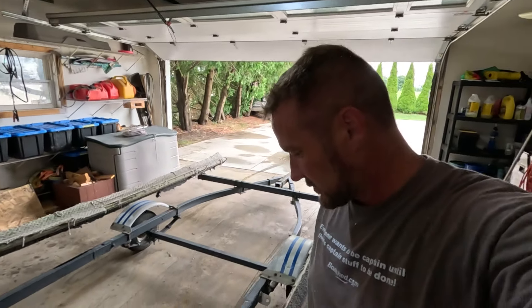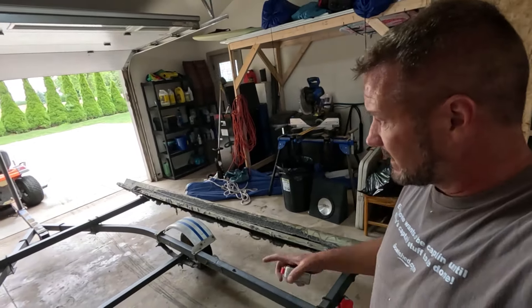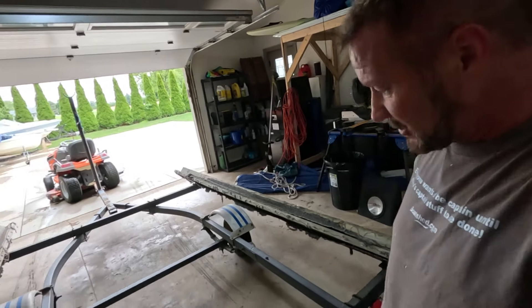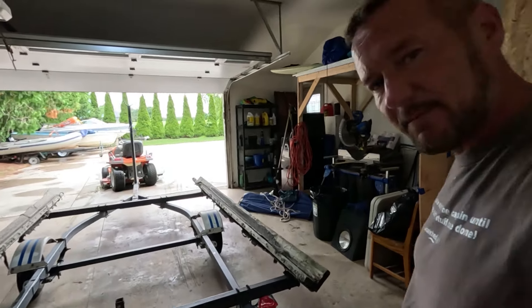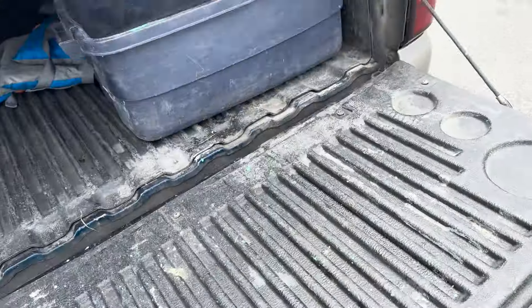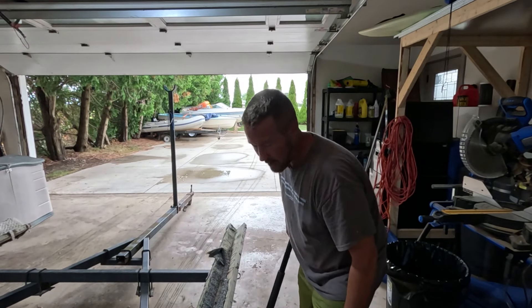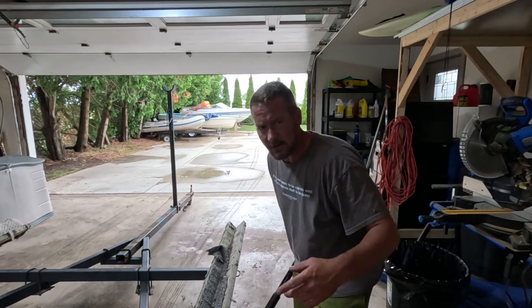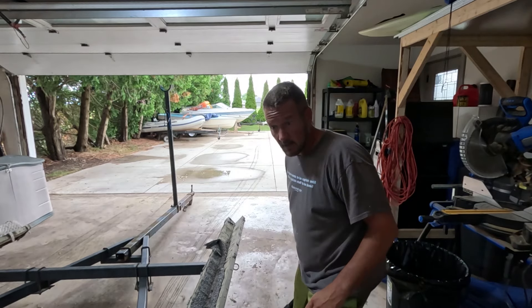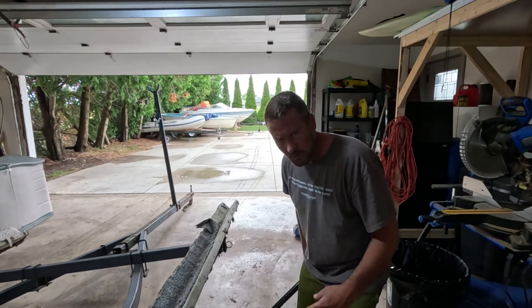It's in the garage, which is nice because it's supposed to rain — that hurricane barrel thing happening — so it's going to be a messy day. We need to go to the store to get some tires. This thing's got tiny wheels, which is super weird. What's on it right now is a five-bolt at about 16 inches, and look at this tire — it is not good. We've got some out-of-the-box Princess Auto, sort of Harbor Freight fenders on there. Otherwise she looks pretty structurally good. The wood bunks are not too rotted yet.